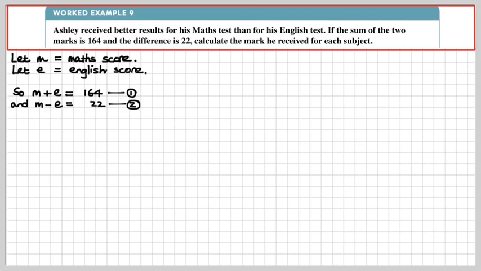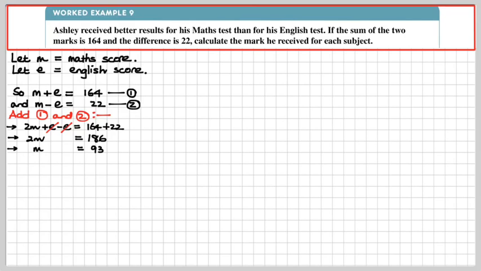It's not so hard, and it's a correct procedure to do that, an incorrect procedure not to do it. Add 1 and 2. That's what you've got to write in yours. Whatever you do, you've got to document it so people can see what you're doing. So if I add them up, I get M plus M on the left-hand side, E minus E, equals 164 plus 22. Now we clean up that line. Looks like the E's are gone, thank you. That's what we wanted to do. And we've got 2M equals 186. Now we just divide both sides by 2 and we get M is 93.